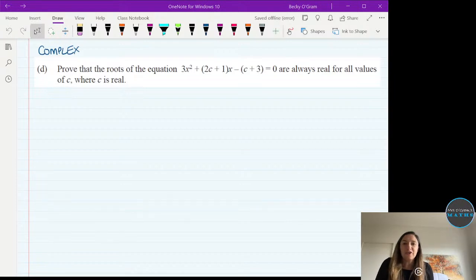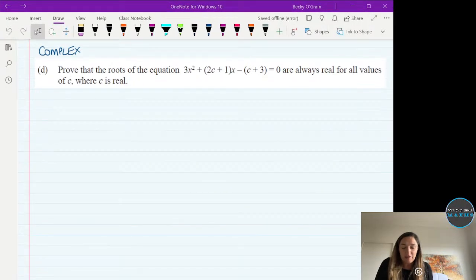Hi guys, sorry about the delay. Sorry, having some technical issues at the minute. I've been trying to get my calculator working in that portion of the screen that it usually sits in, and it's just not wanting to play today. So we're going to have to carry on without it. But I will try and talk you through all the steps, even though you can't see the calculator.